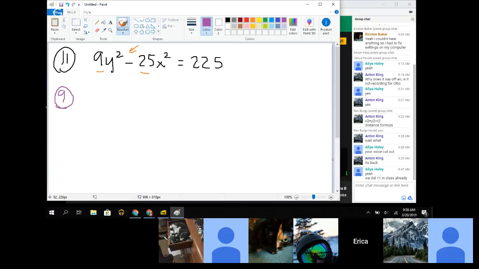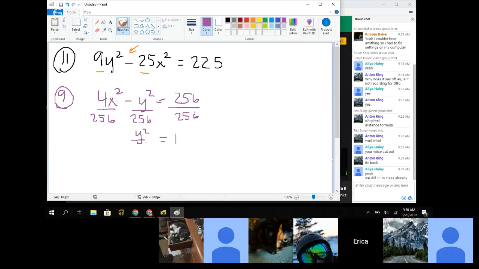I didn't want to do 13 because it's worked out. Okay, 9 is 4x squared minus y squared equals 256. Same idea. I still know it's a hyperbola. It's also in the hyperbola section. I'm going to divide everything by 256 so that I can get it equal to 1. So this becomes 1.